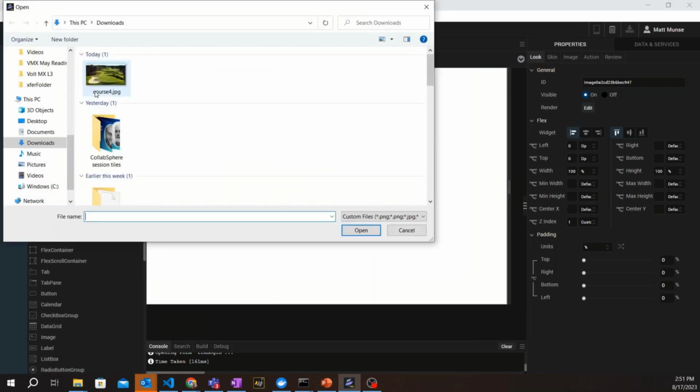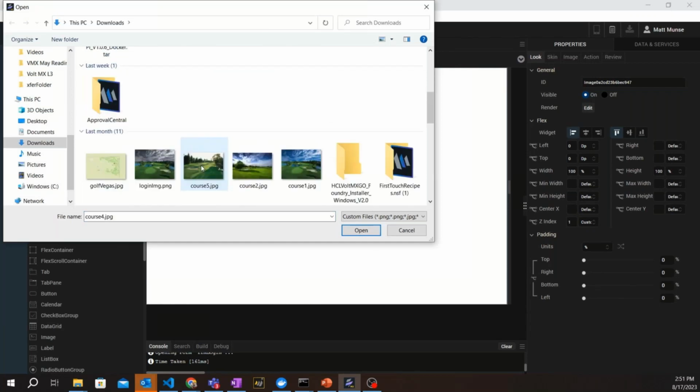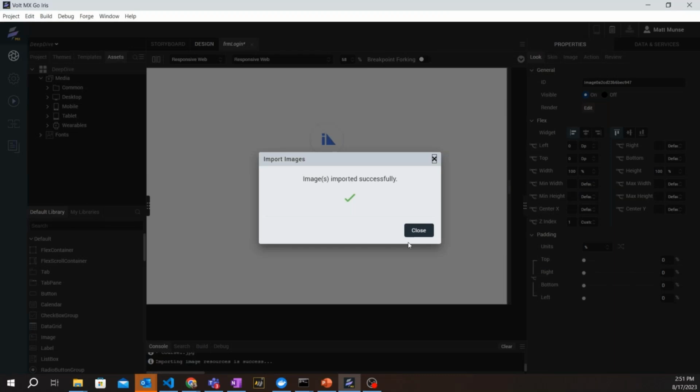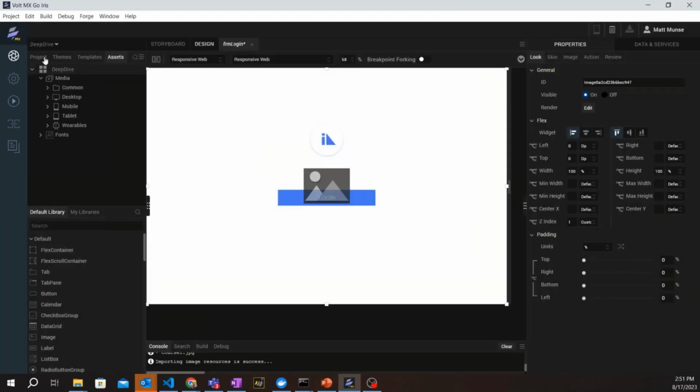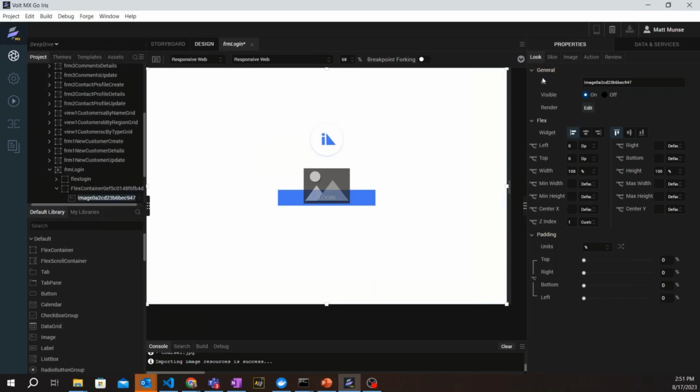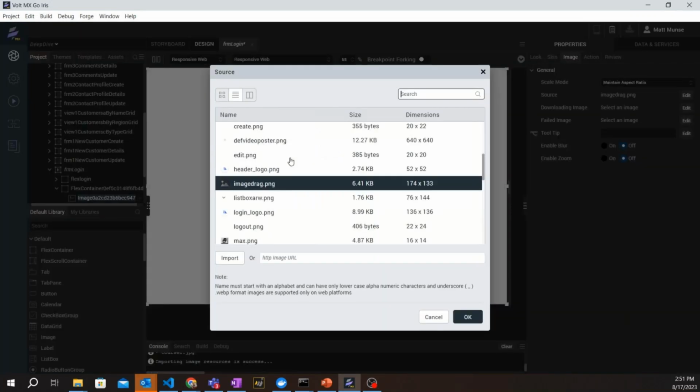So I go into assets and select a couple of golf course pictures for our Big Oak application, which is a golf course management and sales utility. I import those images successfully, and I go in and modify the image that's there to one of those particular base images.